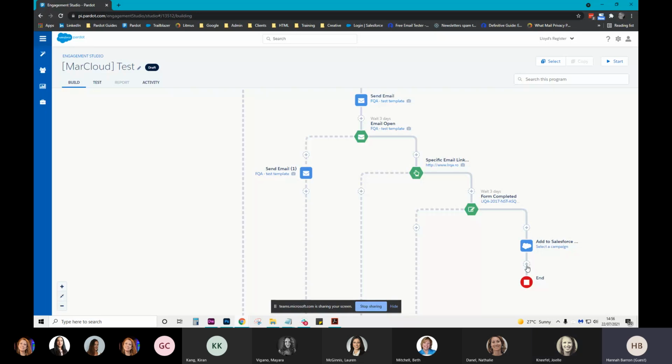The other alternative, if we want to continue them through the journey, is we look to see if they're a lead still, and if they've been converted to a contact, it's more than likely that sales are obviously a bit more advanced with them, because it's all about the messaging that we're wanting to give across. We want to make sure it's all really personalised to the stage that they're at. So we might not want to send the same communications to someone who is actively talking to sales as opposed to someone who isn't, but they're both at maybe the 3 month stage.